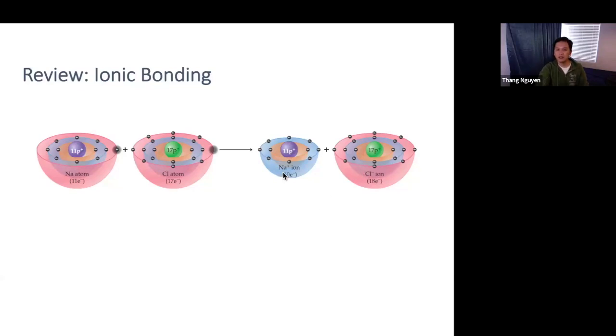When that happens, though, that sodium is no longer a regular neutral atom. It is now positively charged. We call that a cation, whereas chlorine, again, is no longer a neutral chlorine atom. It's negatively charged, so we call that an anion. It turns out that the positive and the negative particles are very attracted to each other, remember, because opposites attract one another. And because of that charge of being a negative ion and a positive ion, we call that attraction an ionic bond, okay?